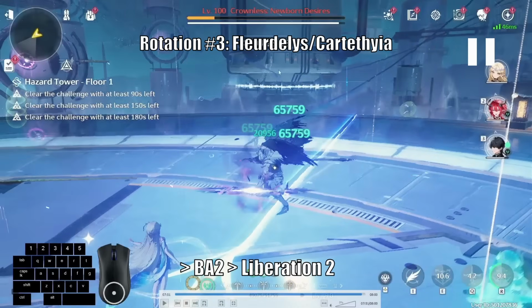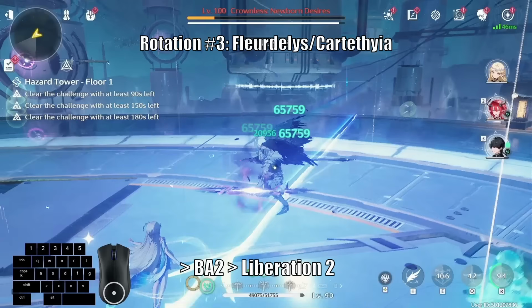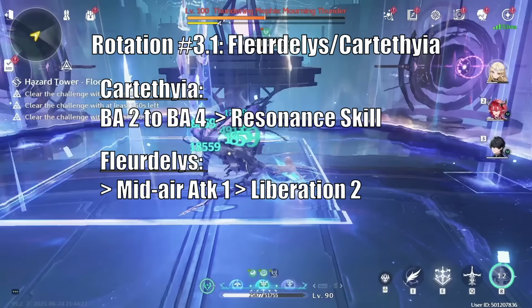And you can see that we're almost done with this boss at level 100. Of course, there's tower buffs, and I have a good, well-built team. We are at S0 and R1. So yeah, try your rotations this way. If you don't want to do such a long rotation, here's a little shorter rotation for you.